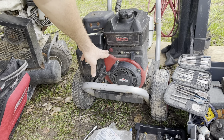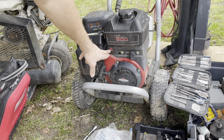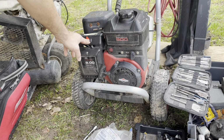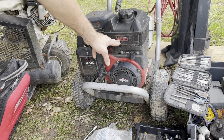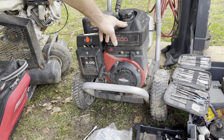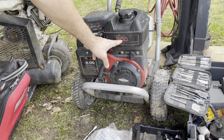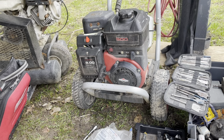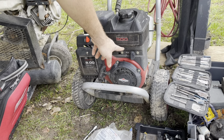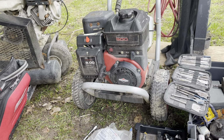So that isn't too bad. You'll see here that the fuel shutoff was originally at the bottom of the tank, which is a great place for it. Now the fuel shutoff is at the mid of the tank, so effectively I've limited my fuel consumption ability. If I fill up to the brim and it comes down about here, it'll be empty. That's okay though. I can handle that. I don't really use this thing all day long. So for the 2.5 hours left in the tank, that's fine. I'll call that my reserve.